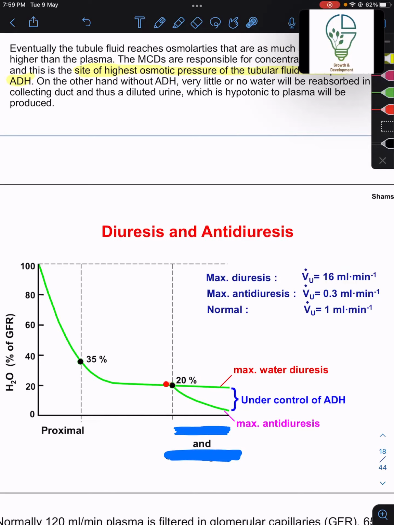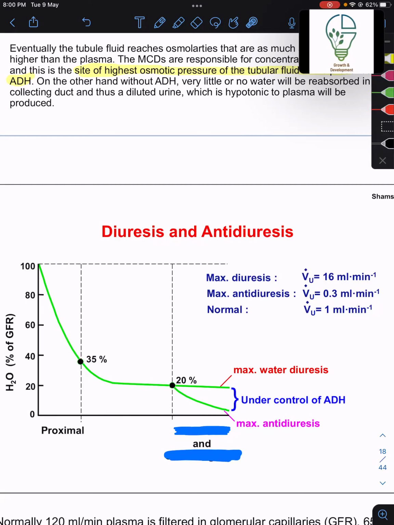Okay, most of the water reabsorption actually happens beforehand. And the way that I think of that is that we still want to be saving, no matter what the situation is, even if I've had a lot of water or a little water, I still want to be saving 80% of my water.